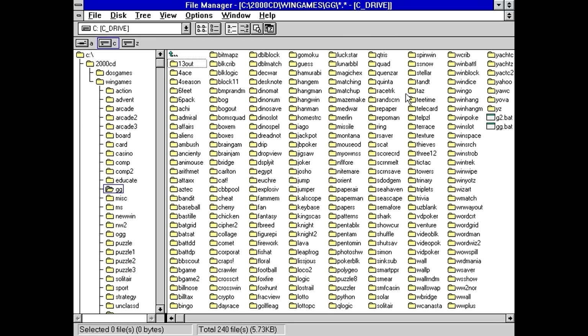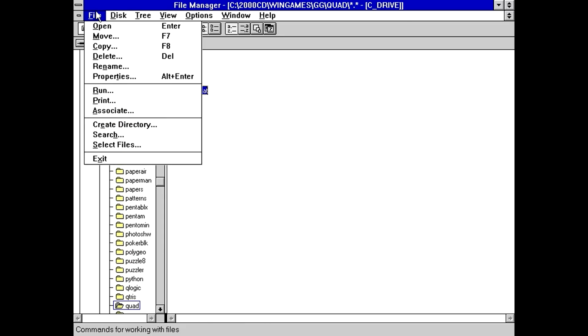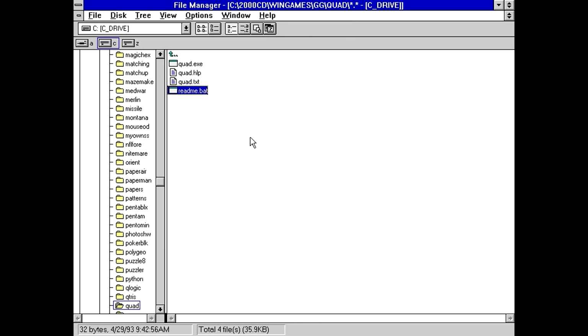Where is it? Quad. Okay, so we got a readme.bat file. Why is that in a batch file? Okay then. Unfortunately, this isn't Windows 95 or later, so I can't just right-click and select Open With in order to view the contents. So what's the fastest way I can do that?